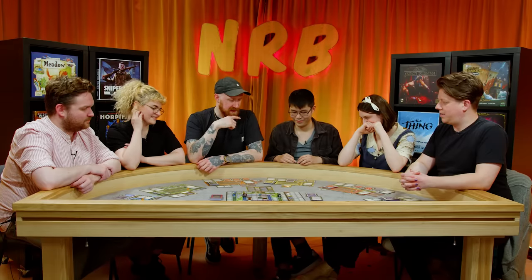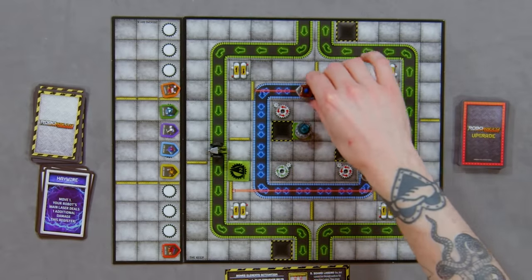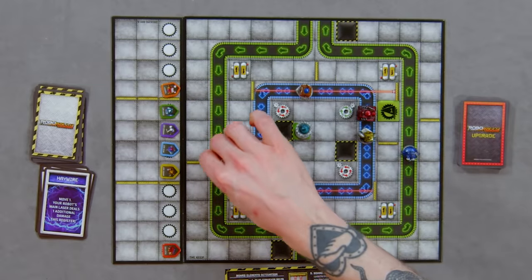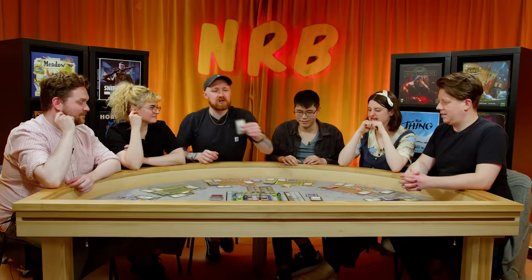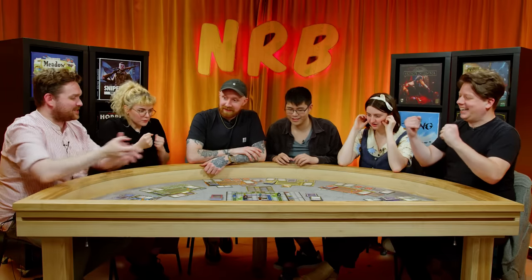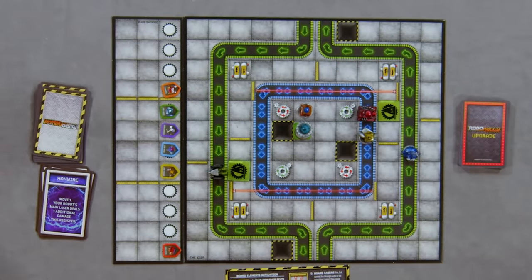And that's the end of the round. That's it, yes. So now we do movements. One, two. We're going to do one, two. One, two. One, one. Gears, nobody's on the gears. Board lasers, I'm on a board laser. Yeah, I'll take damage. That's a spam. And then I get shot with Sullivan's laser. Yes, tractor beam. Come here. He's going to be banking on riding that conveyor.